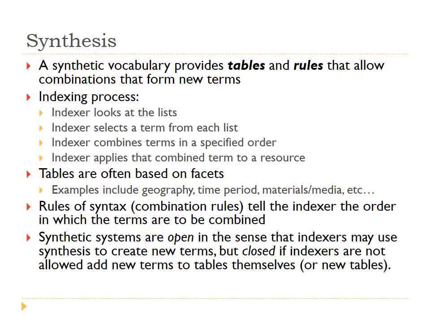So synthetic systems are open in a sense because indexers are creating new terms all the time, but you're creating them based on those lists. So if as an indexer I have my geographic list and it's 50 states, but I encounter a resource about Puerto Rico and I can't add that, then it's still a closed vocabulary. So if I can't add a new term to a table or a whole new table, it's still considered closed in that sense.